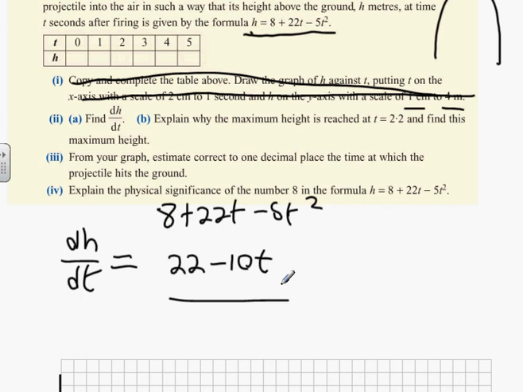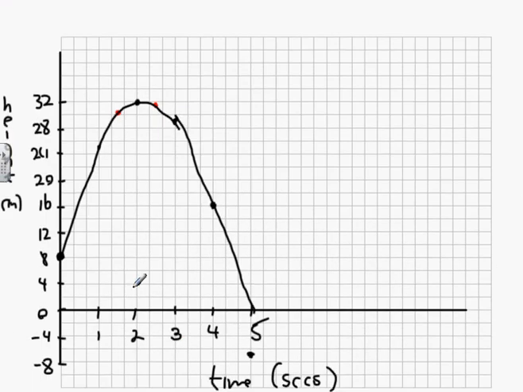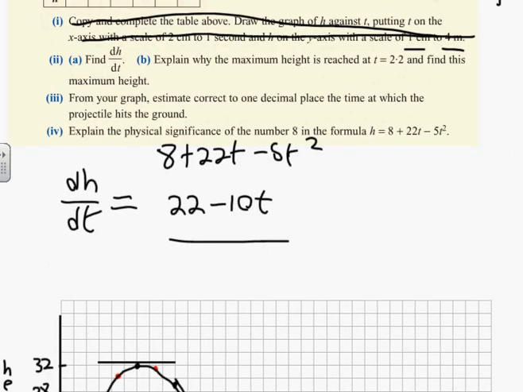What is this formula referring to? It will give you the slope at any point you want. Do you understand that? You choose a value for t, and it will give you the slope. So if I chose t equals 1, it would give me the slope of that line there I just drew. If I chose t equals 4, it would give me the slope of this line here. Now what do we know at the maximum, guys? What happens to the slope at the maximum? 0. Slope is 0. So we have to find out when the slope is 0.